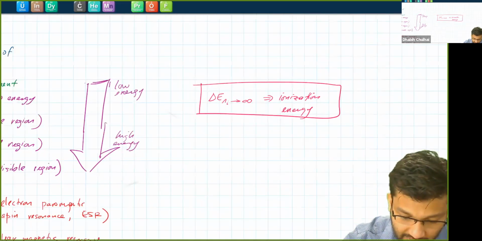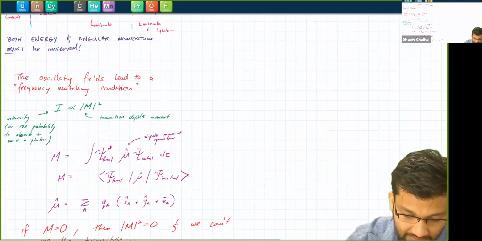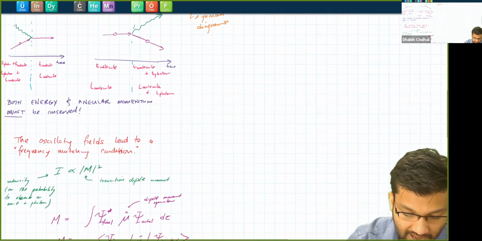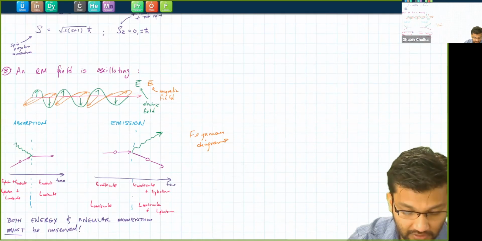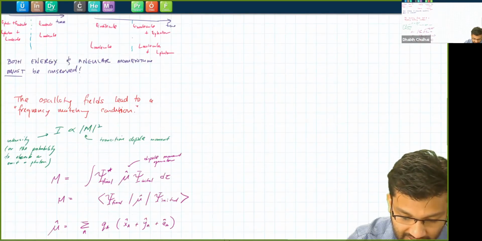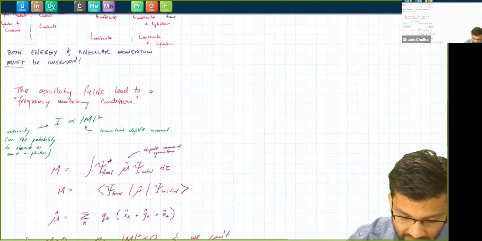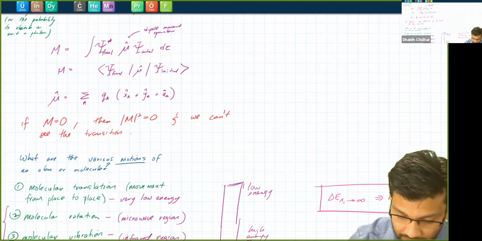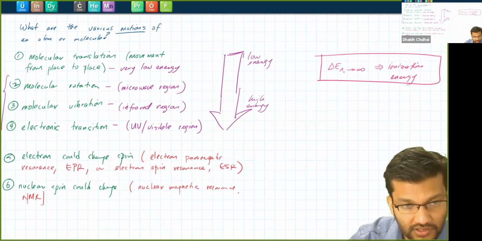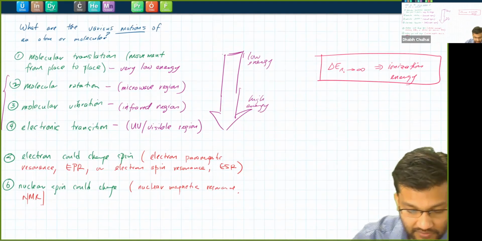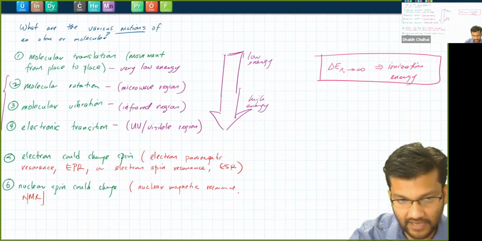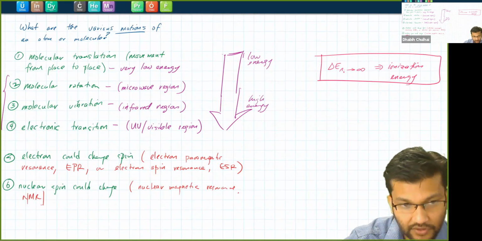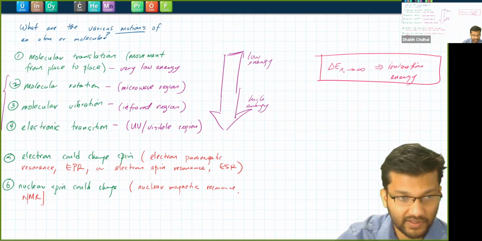All right, so we have three properties of light. Energy, so conservation of energy must play an important part. Angular momentum, so conservation of angular momentum must play an important part. And then there's this dipole moment operator thing that tells us the intensity. Then we looked at the various motions of atoms and molecules. Atoms could translate, they could rotate, they could vibrate, the electrons could change energy levels. And those are all going to lead to various kinds of spectroscopy.